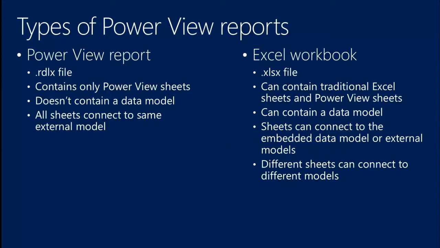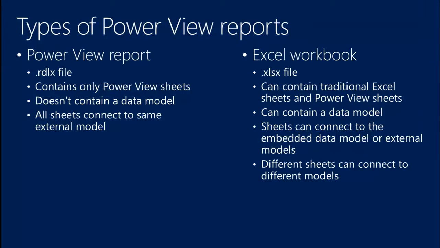Whereas with Power View in Excel, you're using Excel. You're creating an Excel workbook. And you can do all the things that you always do in Excel. It's not a special type of workbook or anything like that. You can have traditional Excel sheets. You can have pivot tables. You can have just raw data on the sheets. But you can also have this new type of sheet, which is a Power View sheet.